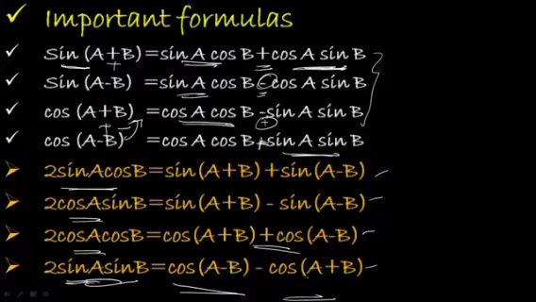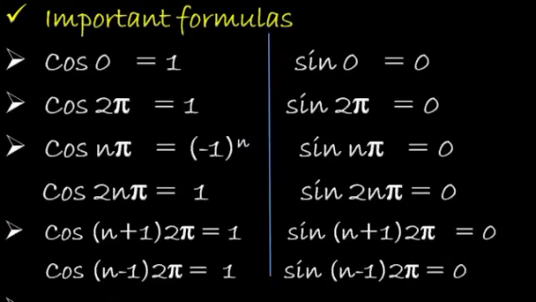So just remember this formula, no need to mug up this formula. You just need to know the basic formulas of sin(a+b), sin(a-b), cos(a+b) and cos(a-b). From that you can write down these values of 2 sin a cos b or 2 cos a sin b, whatever is required in the problem, okay?